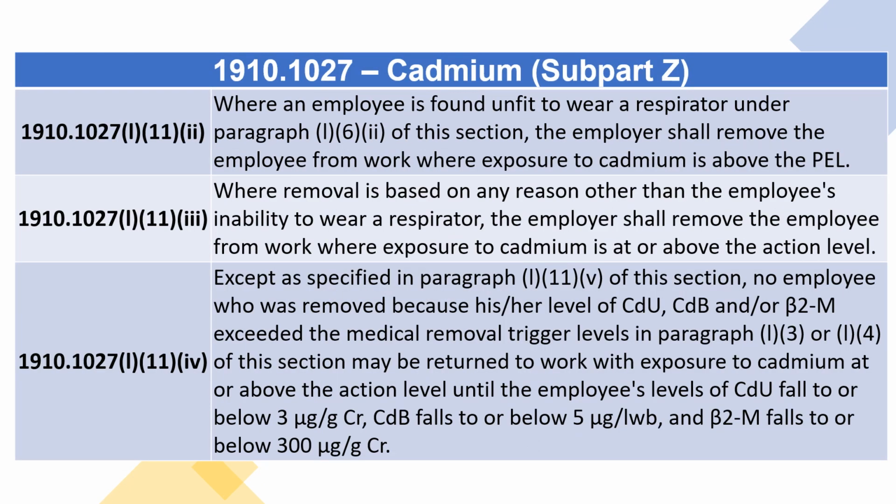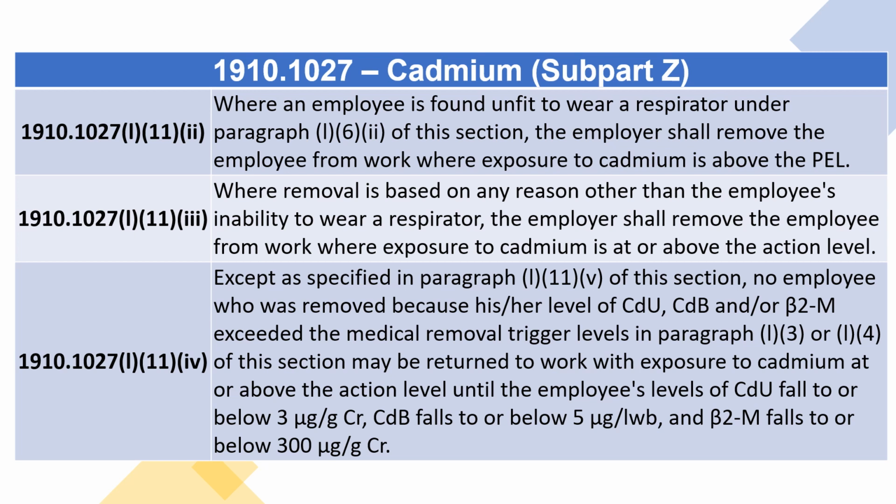1910.1027 L11(2): Where an employee is found unfit to wear a respirator under paragraph L6(2) of this section, the employer shall remove the employee from work where exposure to cadmium is above the PEL. L11(3): Where removal is based on any reason other than the employee's inability to wear a respirator, the employer shall remove the employee from work where exposure to cadmium is at or above the action level.